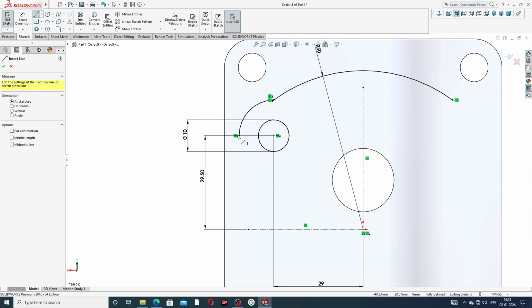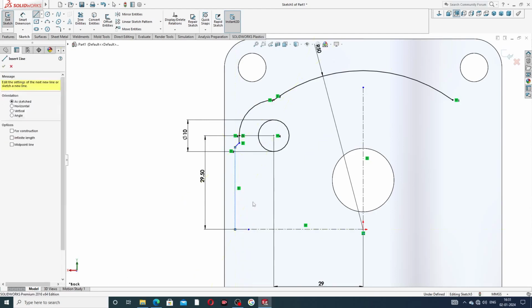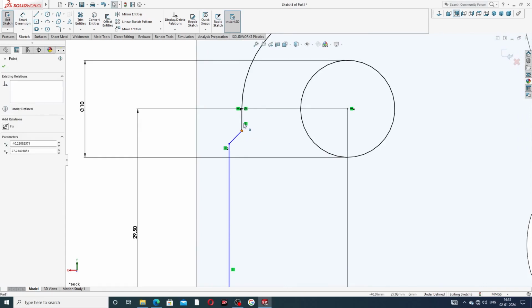Select this line, and this connects to this point, some drag here. And this point to this.